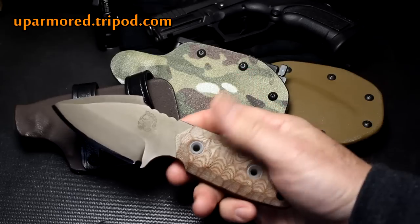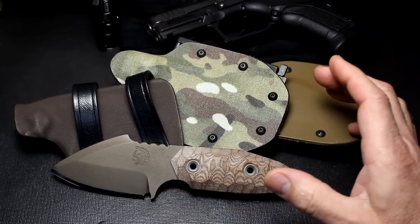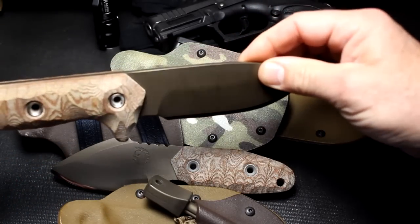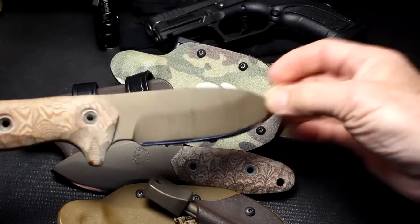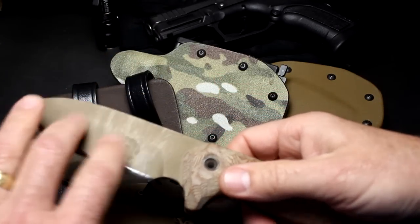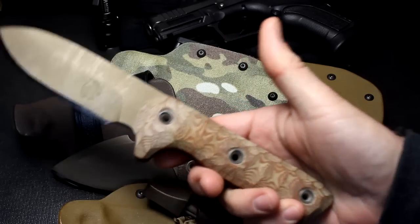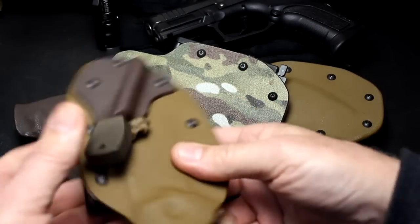In fact, I have a lot of knives, guys, but one of my all-time favorite knives is the Fight for Survival knife that Will made. This has been about a year ago, and I did the review on this. I just abused this knife terribly, and it just held up. The Cerakote on here, even though there are some scuffs, is in excellent condition, and the knife just has been one of my staples for the different things that I've done.